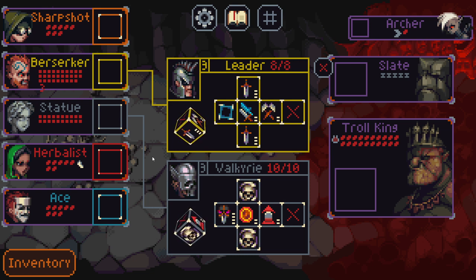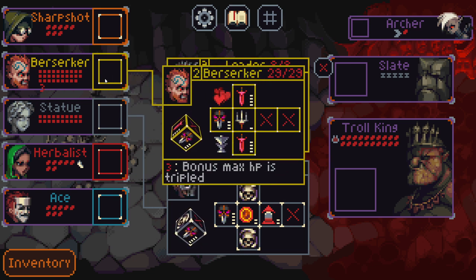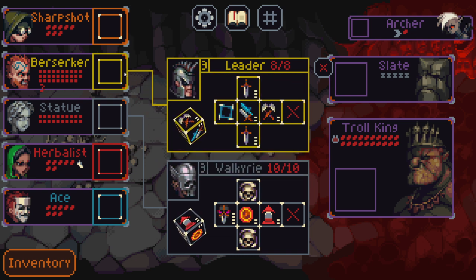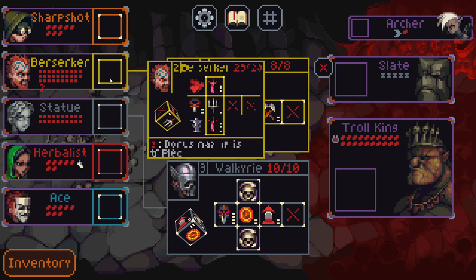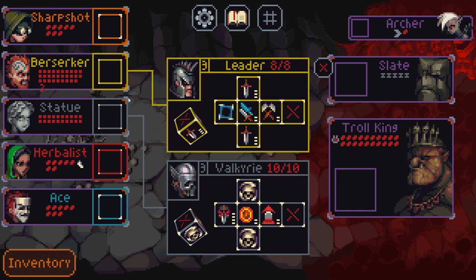I don't think that could work. The Berserker could maybe work, but then what would I do with these items? Put it on the Sharp Shot? If I had a third item, I would definitely do the Pain side on, obviously, whoever has both of these. But you can't have a third item slot. I don't know between these.